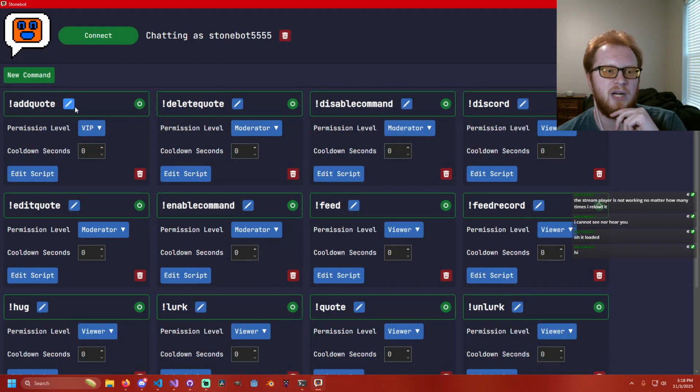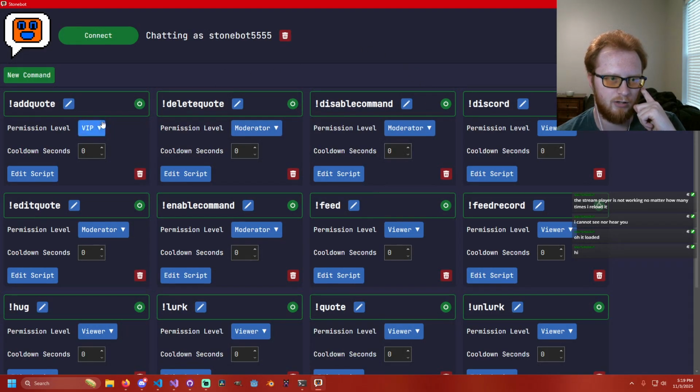So by default, all of these are just going to be the ! and then the name of the command and also the power button. And then the rest of this stuff, including this little edit button, you have to actually click on this rectangle to get everything else to pop up. I think that is the way I want to do that.